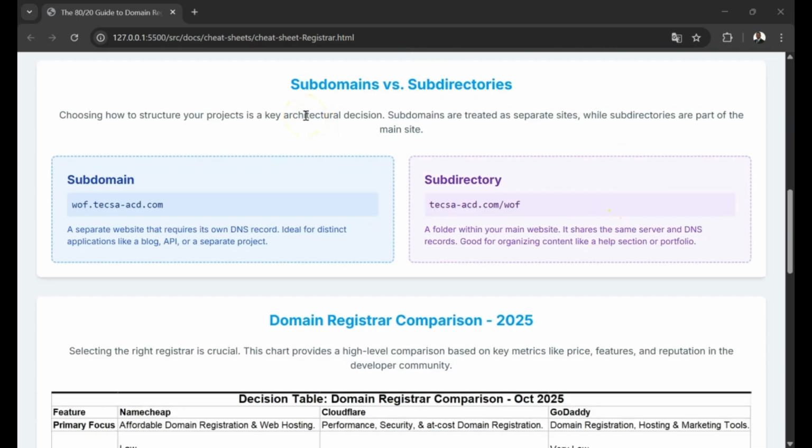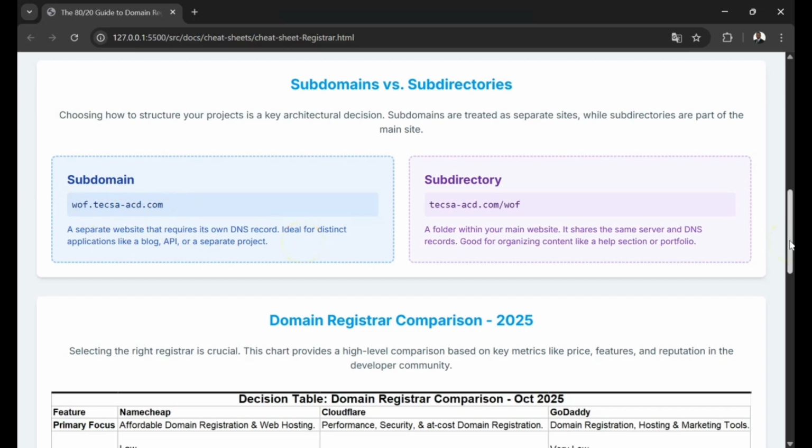Then, to structure your web projects, you need to think about two types of configuration. You have subdomains. This is your domain name, and then you can create many subdomains. Those are separate websites requiring own DNS records. Or you create just subfolders at one website. Here you have one website and then you have subfolders. And we'll use this type to be more flexible and show you how this works.